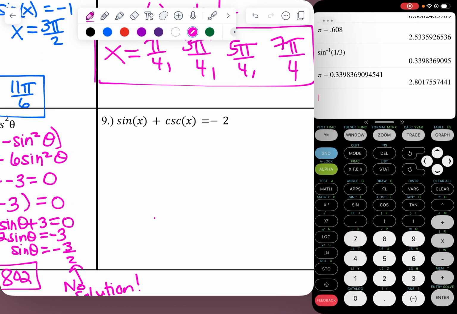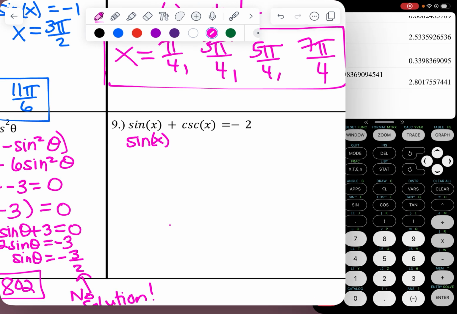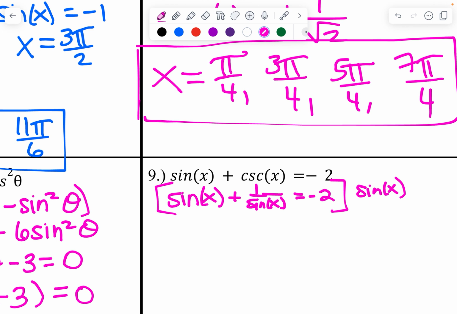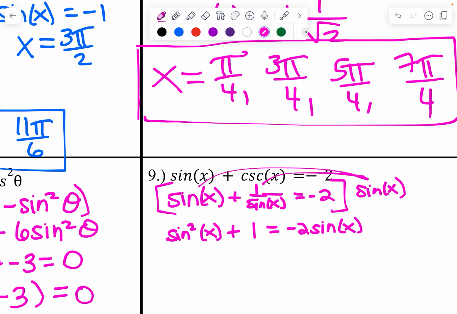All right, so number 9 here. So this is sine of x. And then cosecant, remember, is 1 over the sine of x. So I'm going to take this entire equation and multiply through by sine of x to fraction bust, get rid of that fraction, and have everything in terms of sines. So I have sine squared x, sine of x times 1 divided by sine of x would just be 1, equals -2 times the sine of x. So I distributed this to every term of the entire equation. That's why I'm allowed to do it, because I'm just scaling up the entire equation.